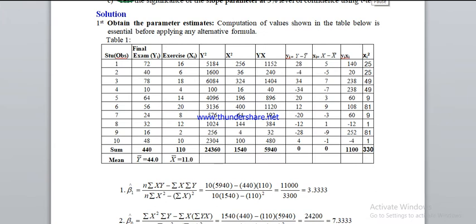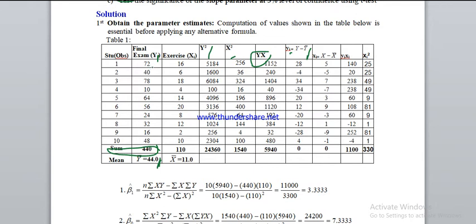So based on the information, we have the value of the dependent variable y, we have the value of x, then we can calculate y squared, we can calculate x squared, and we can get the product of the two, y times x. Again, we can get a small y. Small y is the deviation of the value of y from the mean. The total sum of all the y values is 440, divided by our sample size 10. Okay, the mean is 44.